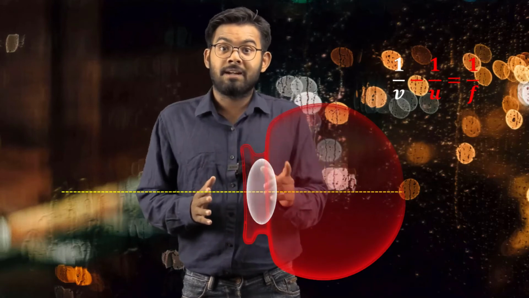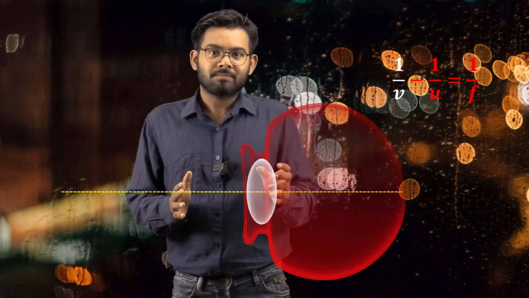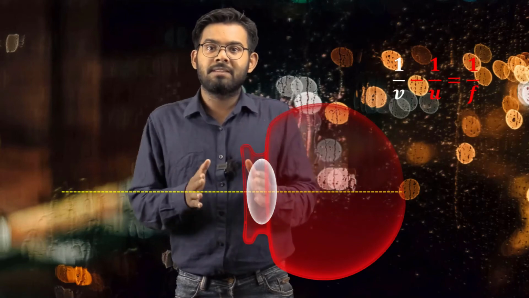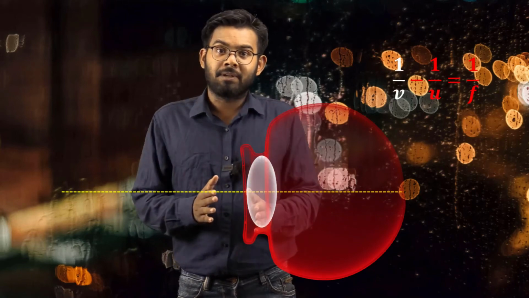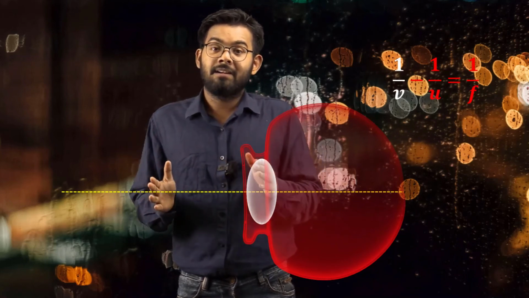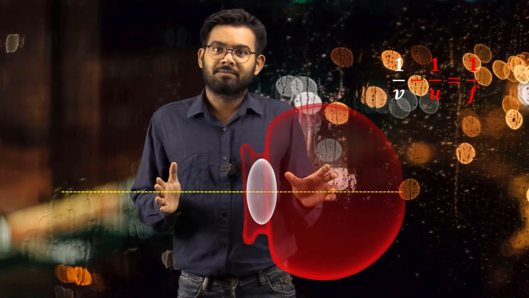So the first thing is that the lens material cannot be a very solid material, because in that case we will not be able to change the focus. For a lens to change its focus, it should be stretchable. That means the curvature of the lens needs to change. Something like this will happen for the lens, so that the focus will change. When it is elongated, the focal length is large, so that the image is still forming at the retina. And when it is in a compressed state, the object is near and the focal length is very short.